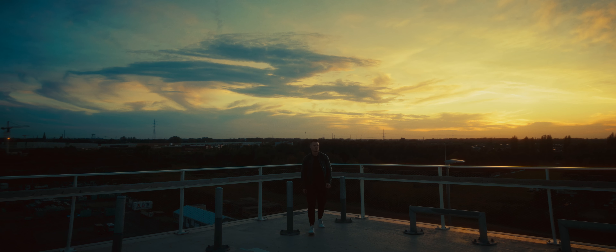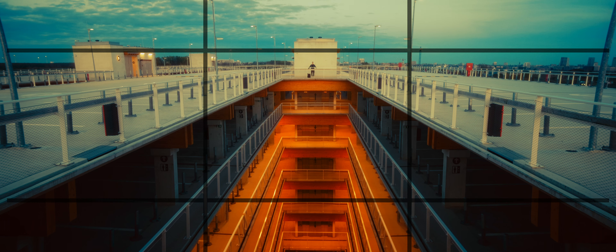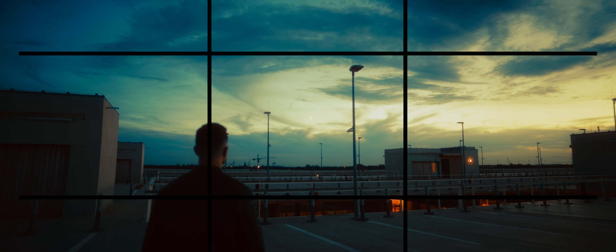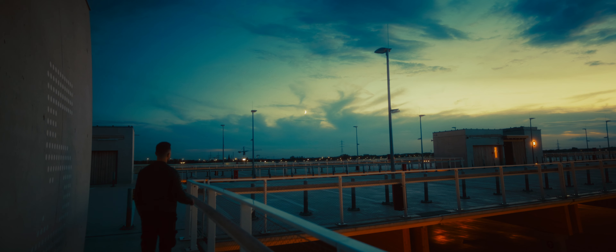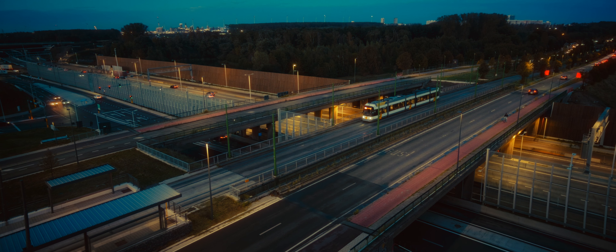In this first shot, I wanted to capture this nice sunset and came up with a symmetrical composition of the corner of the car parking. In the second shot, I used the arrow as the leading line, since it's pointing towards me. The third one is just a very pleasing symmetrical shot — it was pretty obvious and I knew that this spot had all these awesome leading lines and symmetry. In this one, I was just walking in the direction of the arrow and I really liked the repetition of the two buildings behind each other. In this shot, I positioned myself on the left side of the rule of thirds while watching the moon, and I also framed the moon in between these two lanterns on purpose. This is pretty much the same shot as before — the moon framed between two lanterns with myself on the left side of the rule of thirds, but here the fence also acts as a leading line towards me. This one is honestly just a vibe as well — I found it a really pleasing image.